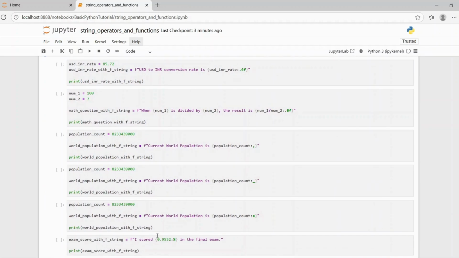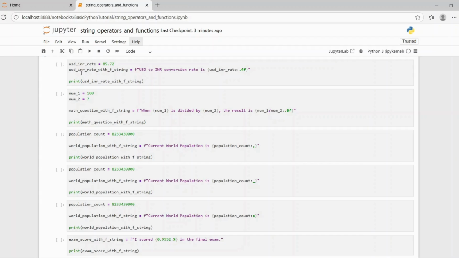Next, Python string formatting also provides us options on how we can represent numbers numerically. For example, if we have floating point numbers, how many decimal points do we want to represent or display? Do we want to represent a number with 1,000 separator character or not? It also provides us the option to align the variable as per our requirement, whether left aligned, right aligned, or center aligned. So let's see some examples of these cases.